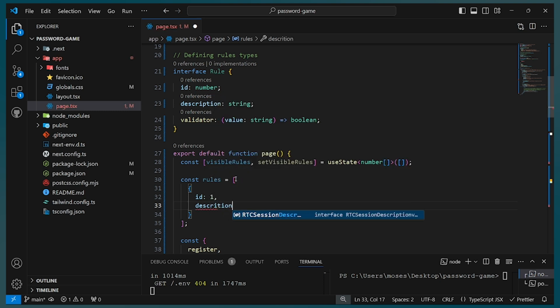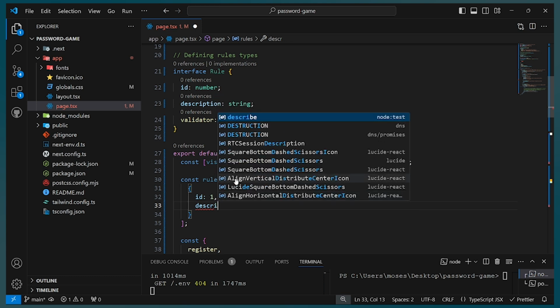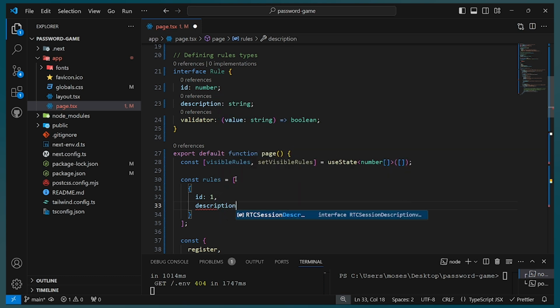Description, which is going to be of type string, the one we said. So you can put in here, password must include a number.